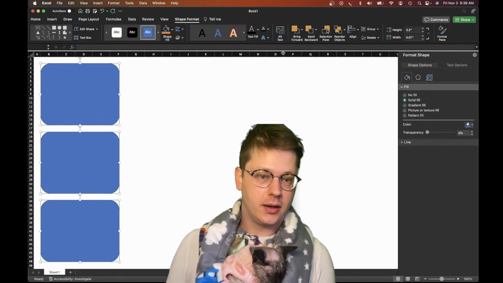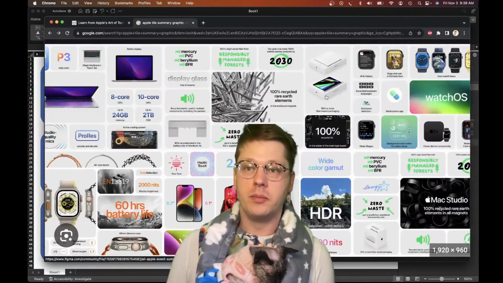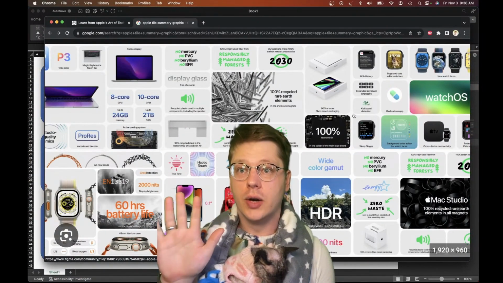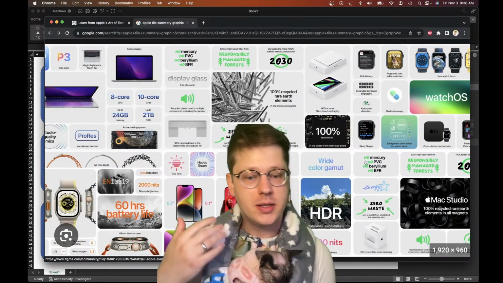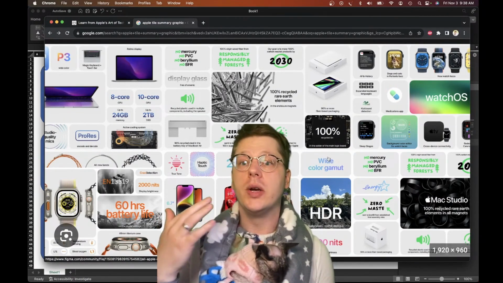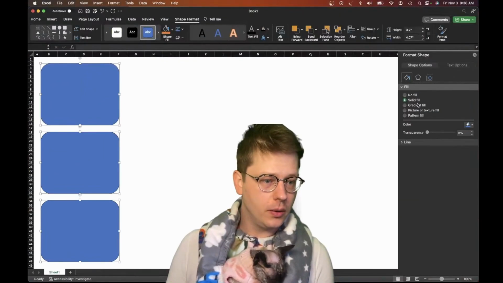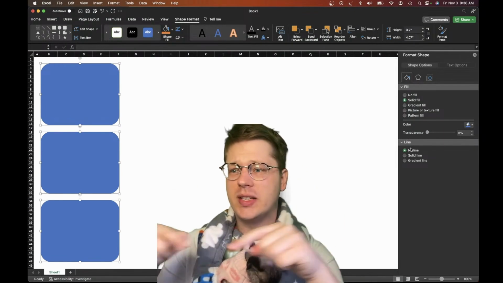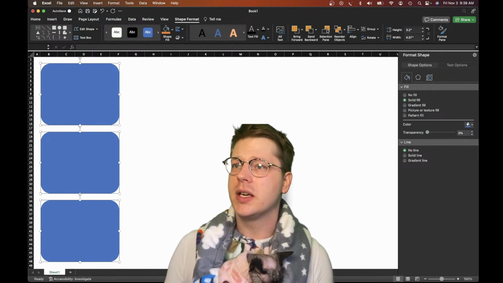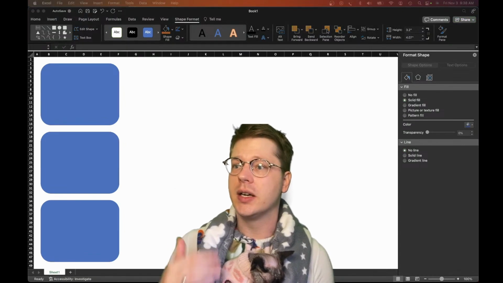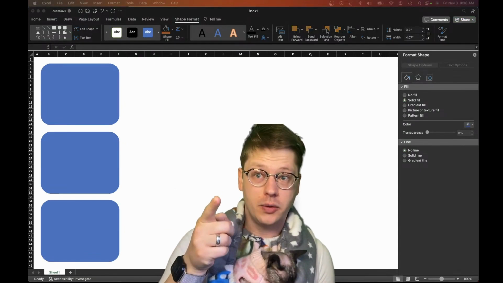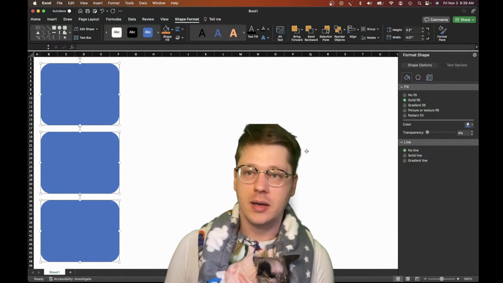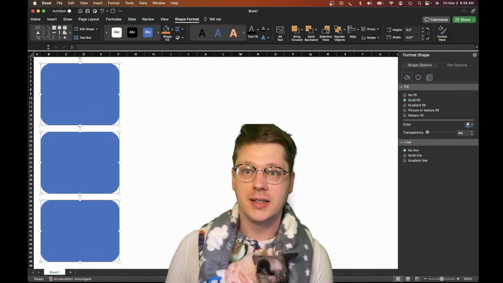Now, colors. Like I said, when we looked at our example we're trying to use as a base, you see that overall, these are using a light gray background. Obviously, some of them have images, some of them have other elements, but we are going to start with light gray. So let's remove the outline because there's no outline on any of them. By default, shapes come with this outline around the edge. It looks terrible in most cases and isn't something everyone should be using. I don't know why that's a default feature. If anyone from Microsoft is watching, hit me up on changing the default shape, image, etc. features when dropped in, because I got a lot of thoughts.